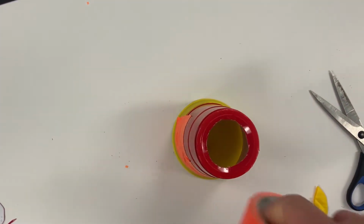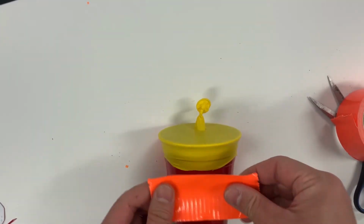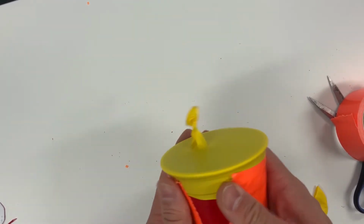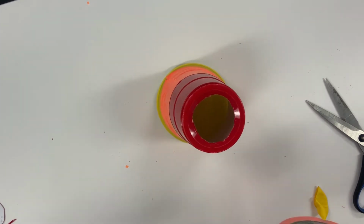And then I'm gonna take another strip, tape it on the other side. Whoops, I have a little gap, so I'm gonna take one more strip to fill that gap.